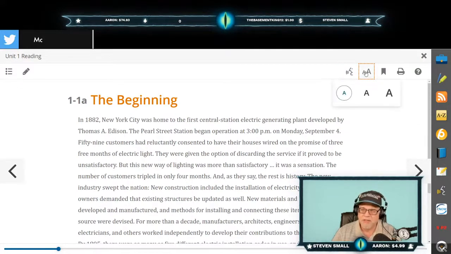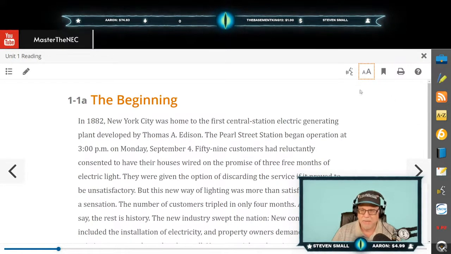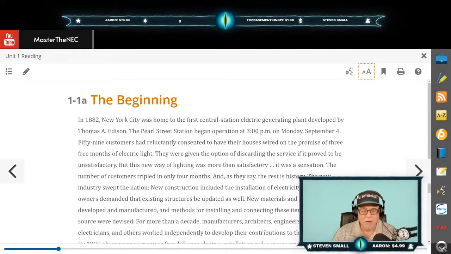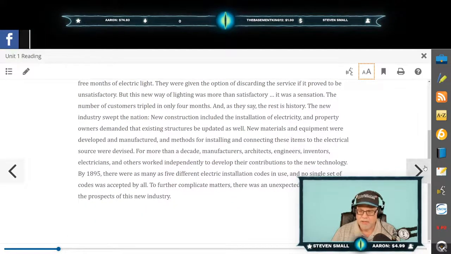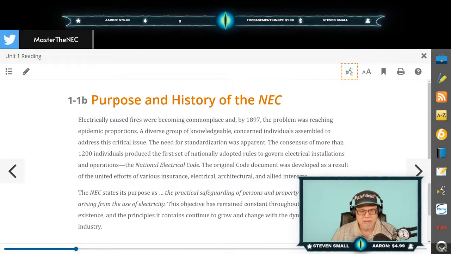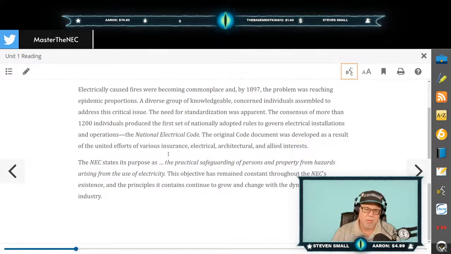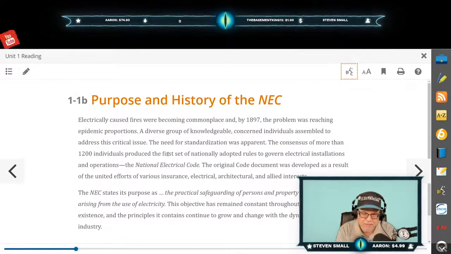If you want to change the size of the text, you can make it bigger. You can make it smaller. If you want to highlight and have it read it to you, you can also click this feature. It'll read the whole thing. Okay. At any time, you can click the table of contents and you can go back to the beginning. So you go through it and you keep going through it, read the material, try to absorb the material. You really need to focus.